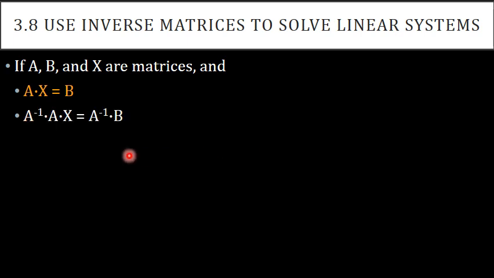Remember, in matrix multiplication the order is important. So if I put the inverse of A in the front, so it multiplies with A, it'll have to go in the front on the other side, because the order of matrix multiplication is important. Inverse times the original gives you I, and I times X gives you just X. And that is how we would solve for matrix X.